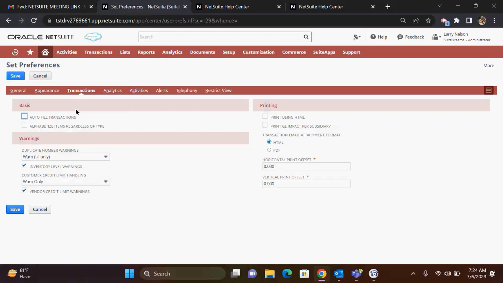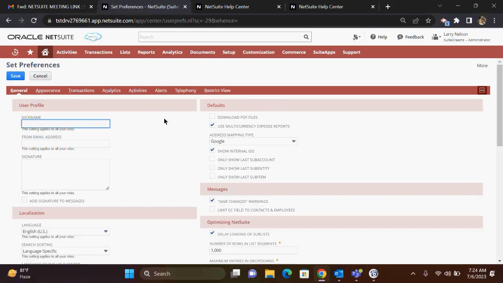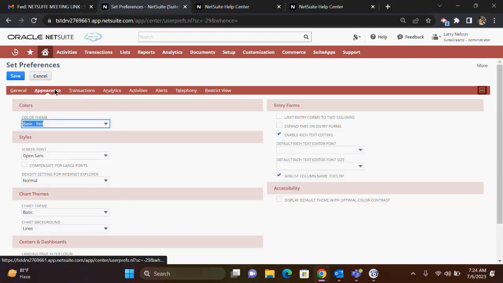Then on the transaction level, we will see the other things later. So right now, you can explore only the general side and the appearance side, these two. Other things we'll see on some other tabs. We also have this kind of setup in other tabs as well, so we will understand in parallel first and then do that. Okay, so this is basic.